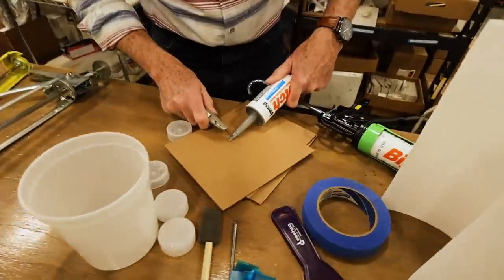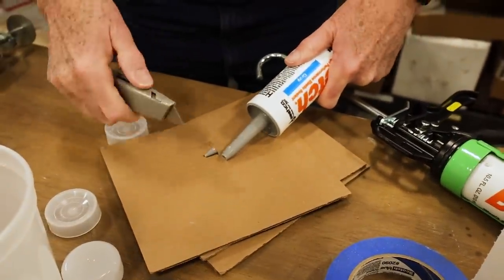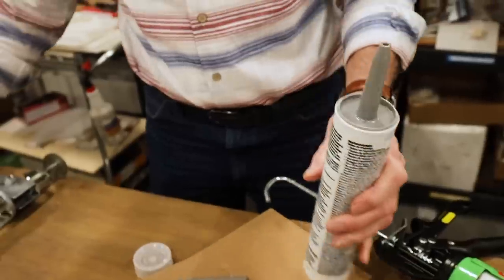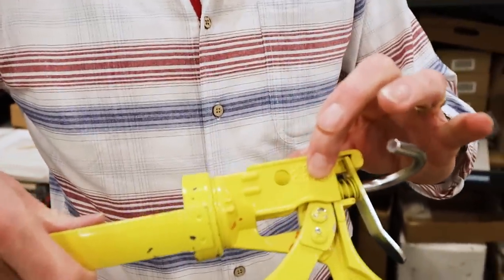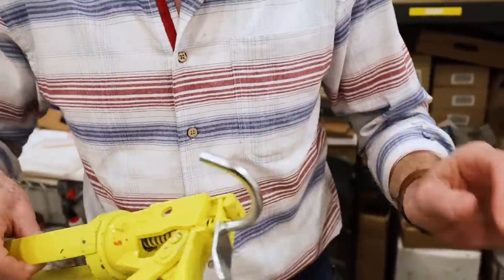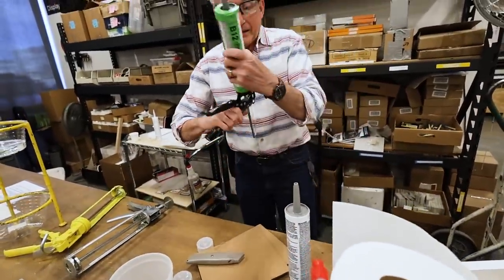Okay. Now, a lot of people will cut the bead like this. This is a 90 degree. And by the way, many guns have this convenient little hole here. Yeah, the hole cutter, and the hole cutter will cut at 90 degrees. Now let us show you why. Was it more like a 45, wasn't it?